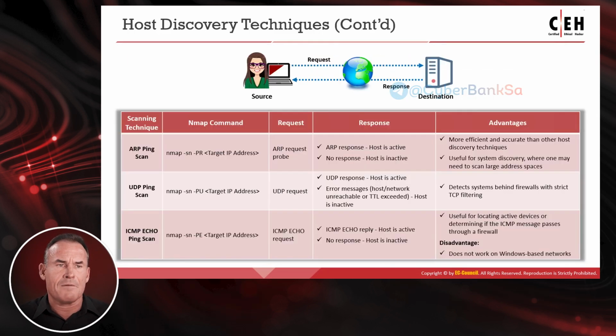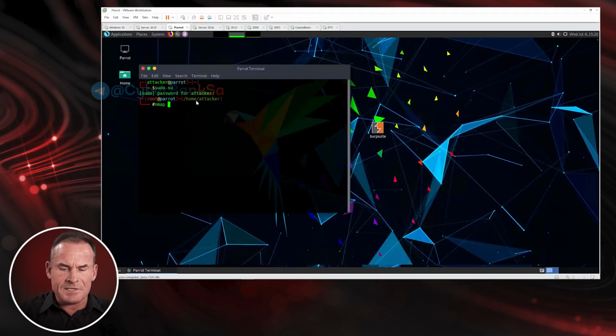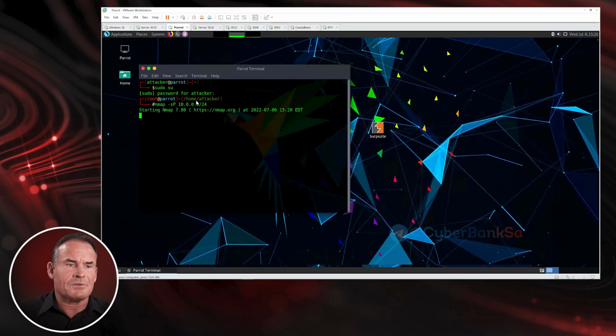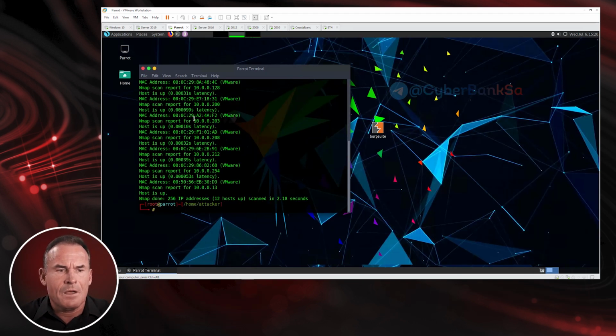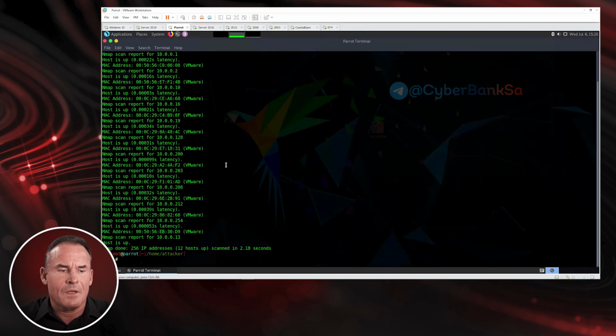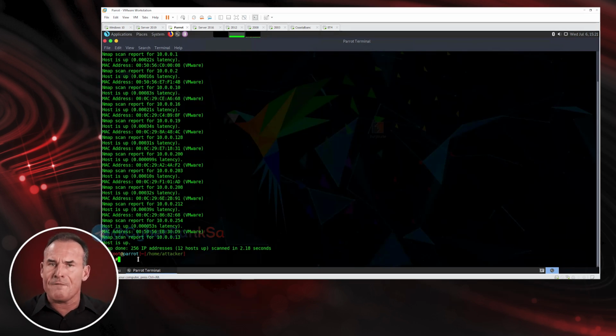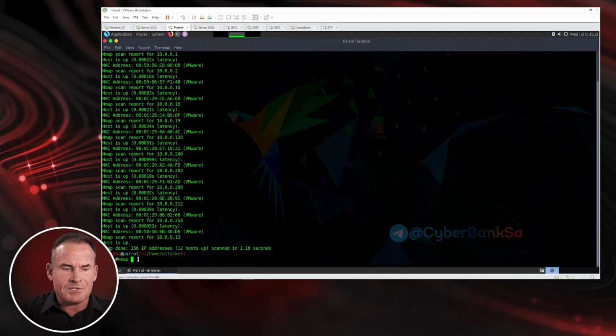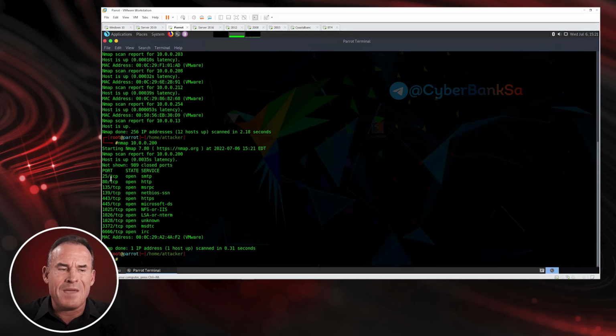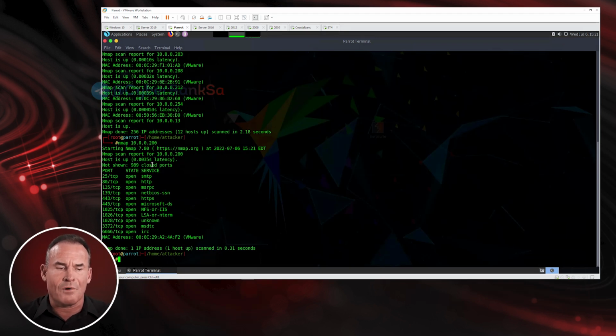So in my Parrot box, I can do this quite simply: nmap -sP for ping scan, 10.0.0.0/24, and I will scan my entire subnet. Okay, that's a quick ping sweep. And the scan type was quite simply just ping. Now, if you don't specify, Nmap will fill in the detail for you. I could just do an nmap 10.0.0.200, for example, and it's going to default to a basic scan, top 1,000 ports, give me the MAC address, give me the basics.